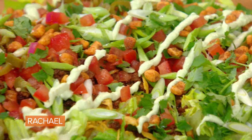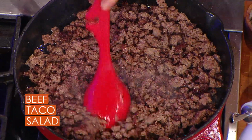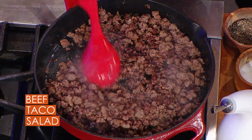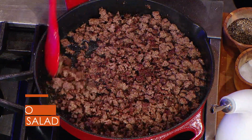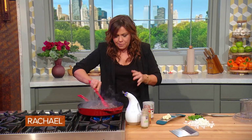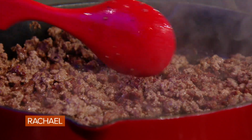Make a beef taco salad. For your taco beef or turkey or meat substitute, really, you can make this meat-free too. You brown the meat of choice in a little bit of olive oil or vegetable oil, and you get a beautiful color on it first.